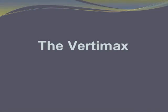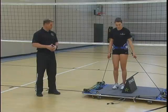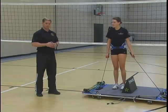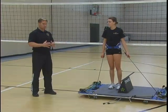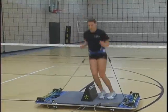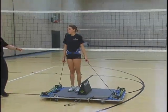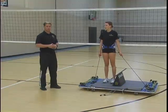Okay, we're now moving on to lateral hopping over this 12-inch stepper. Mihail is one of my better, more experienced athletes on this Vertimax, so I'm going to have her demonstrate 6 times how to explosively jump over the hurdle, keeping her balance and control throughout the whole movement. Okay, go ahead, Mihail. Good. This is great for ankles, knees, hips. As you can see, she has pretty good technique.